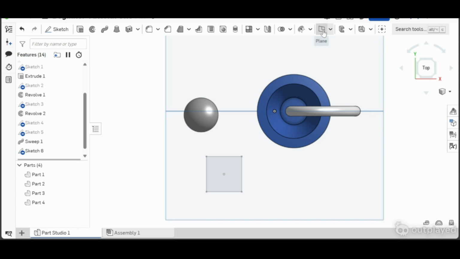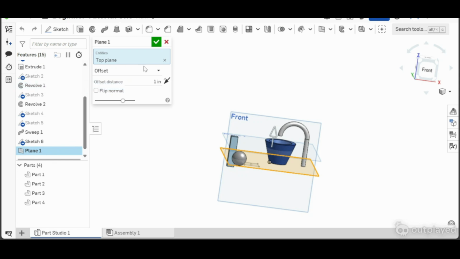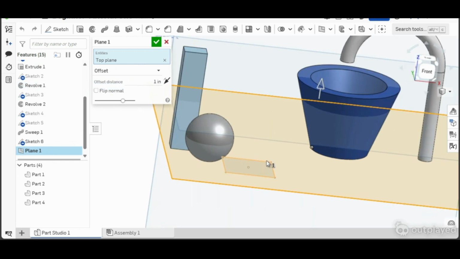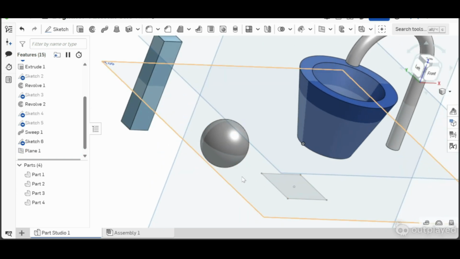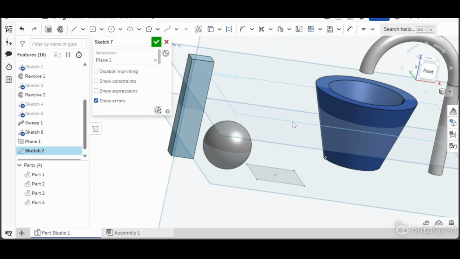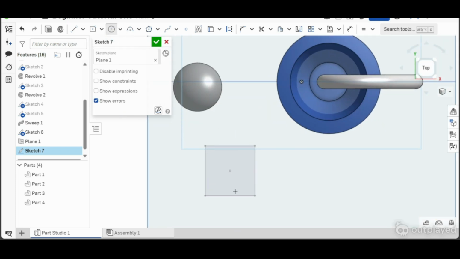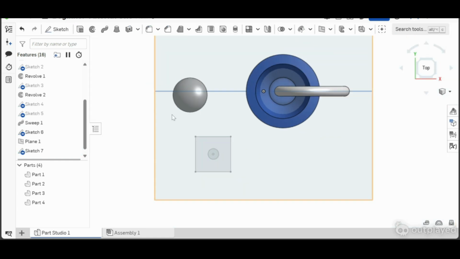And next, I'm going to use this button to create a plane above the plane that I just created the sketch on. And Loft can go across two different planes. Like you can go from top to the front face, and you can make it curved or whatever you want it to. But for simplicity, I'm going to make the plane parallel to the original plane I had, which was the top. And now I'm going to need a circle, put it right over here, and I'm going to call that done.